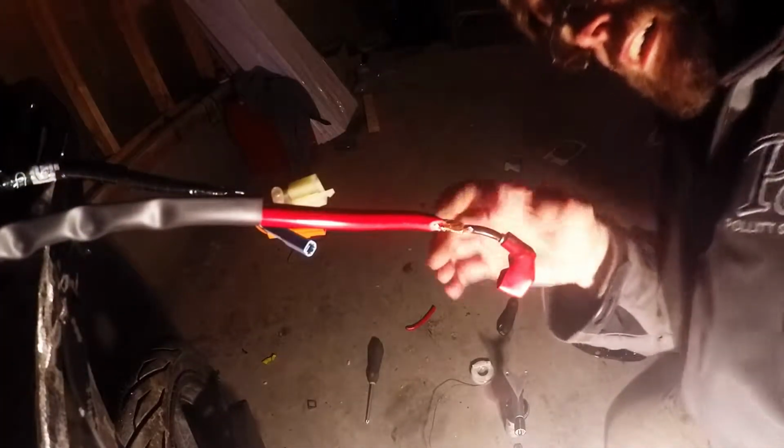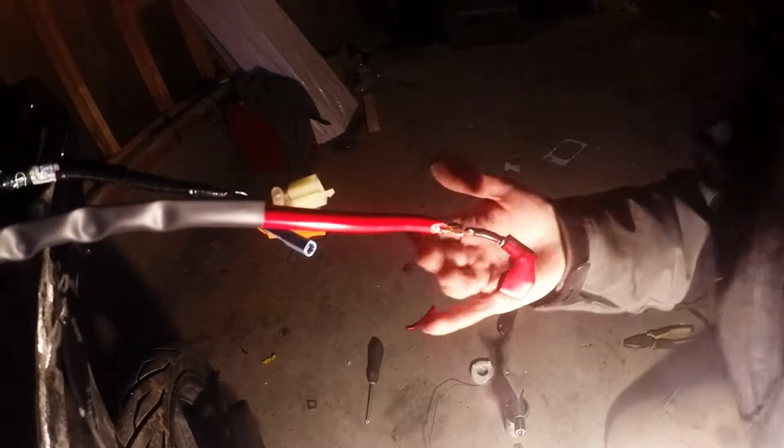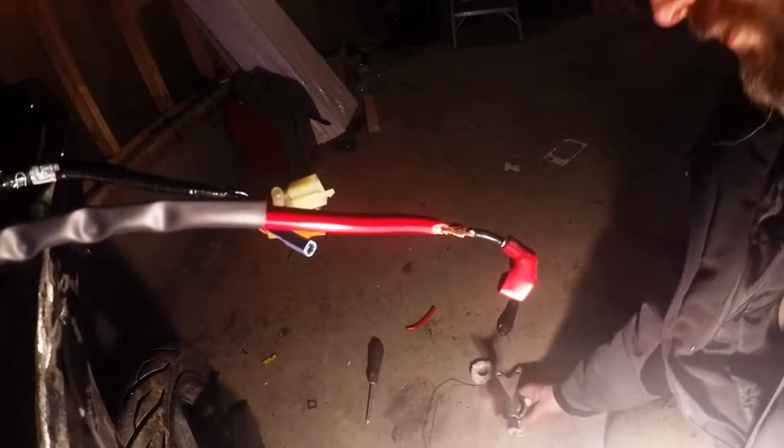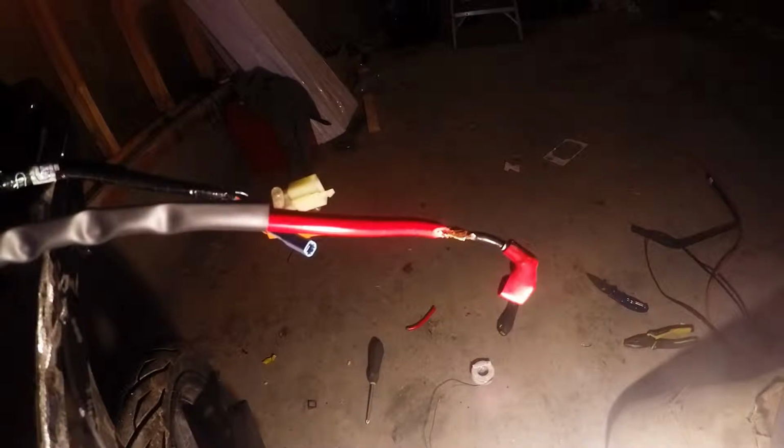Okay, so last step before I can start building my tailpiece is I've just got to extend my battery wires. And all I'm going to do for that is a simple solder and shrink sleeve job.